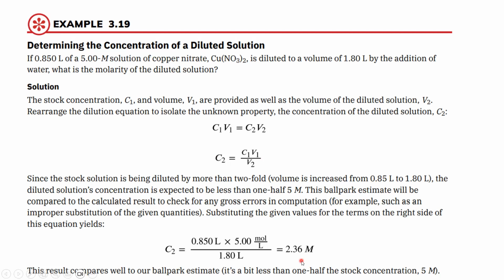And then with this, also just think about if your answer makes sense. So in this case, we're taking a 5 molar solution and just adding a bunch of water to it. So our concentration should decrease. So something like 2.38 or 2.36 molar, excuse me, makes sense. If we wound up getting a higher molarity than 5, it likely just means that we switched up those volumes. So always just, again, think about where your answer should be roughly, just so you can see after you do that calculation if it's a reasonable value or not.